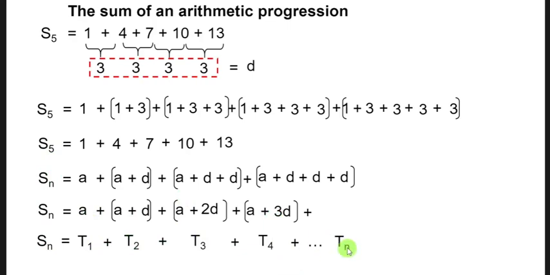Now, in this case, they are not 5, because when we say plus and dot dot, we are saying there are other terms here that we do not know, but we have really gone to the last term, so that when we count the terms which are there, including these which we have left and the last term, the number comes to n, which is the number of terms. Now, we want to know the formula for finding the nth term. We know the formula for finding the fourth term, it's this one here. Now, how about the nth term? So let's say we want to find the formula for finding the nth term here.